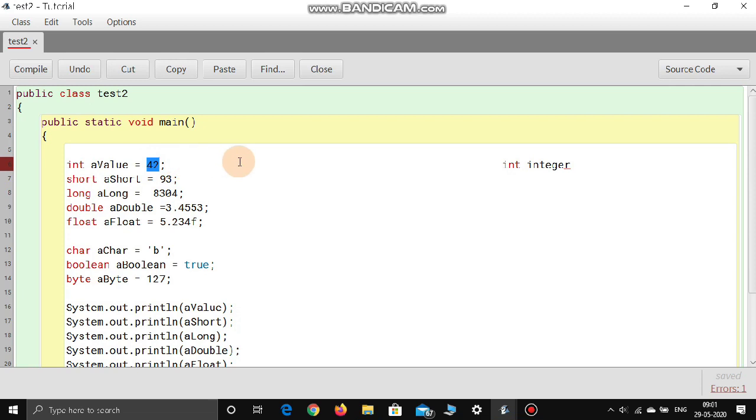So here we can consider minus 42 to be an integer as well. We can include various negative numbers in the integer part, but not any fractional numbers.